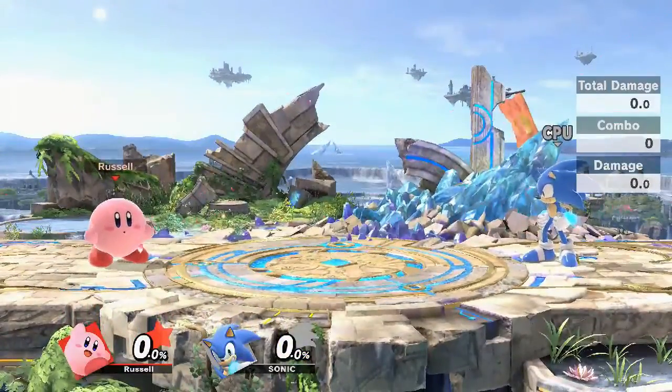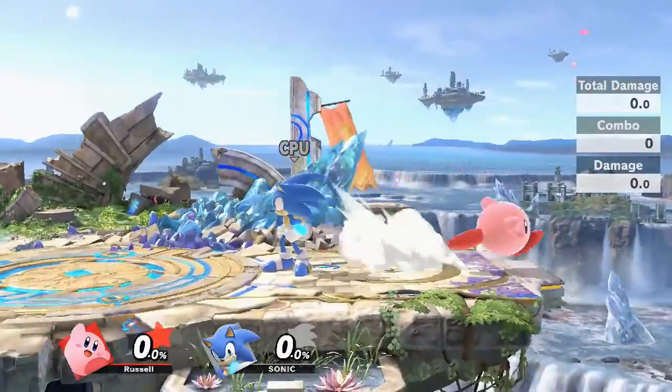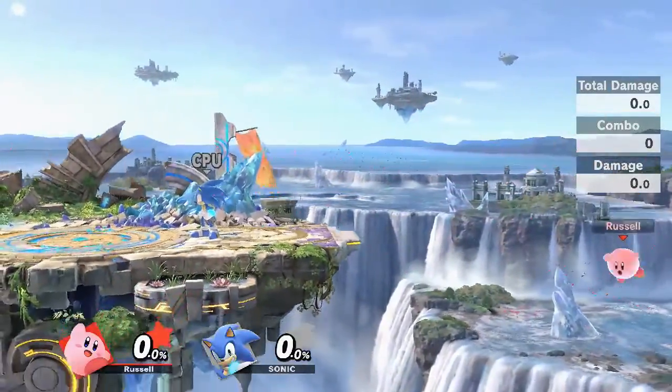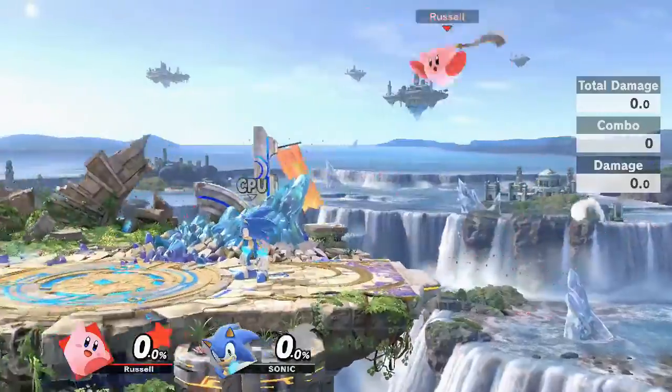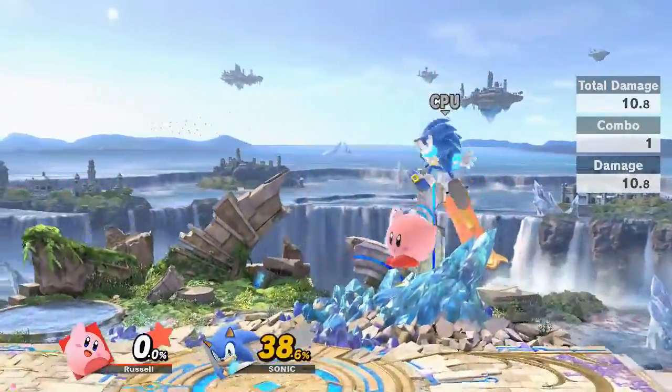The forward aerial is what you're gonna want to use when you're trying to kill the opponent off stage over there, or whenever you're ending your combo, as it is an amazing combo ender, as I will show right now.